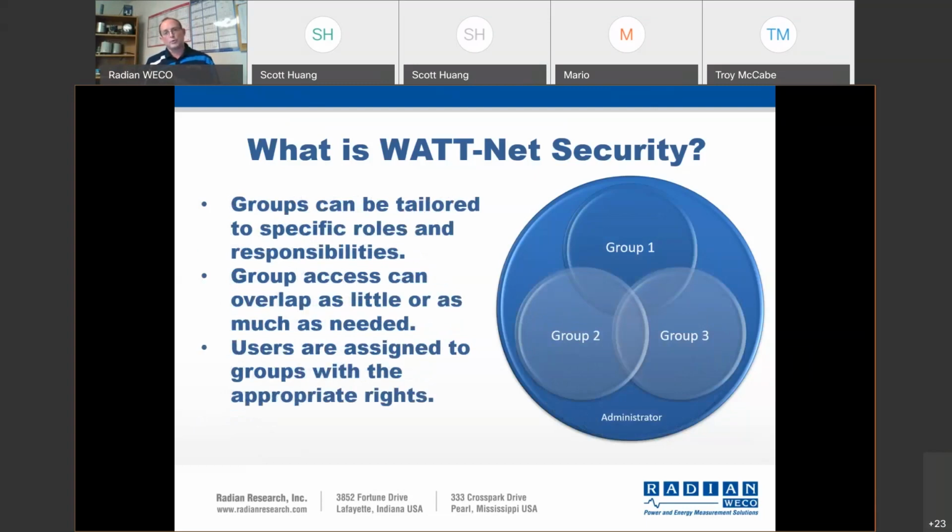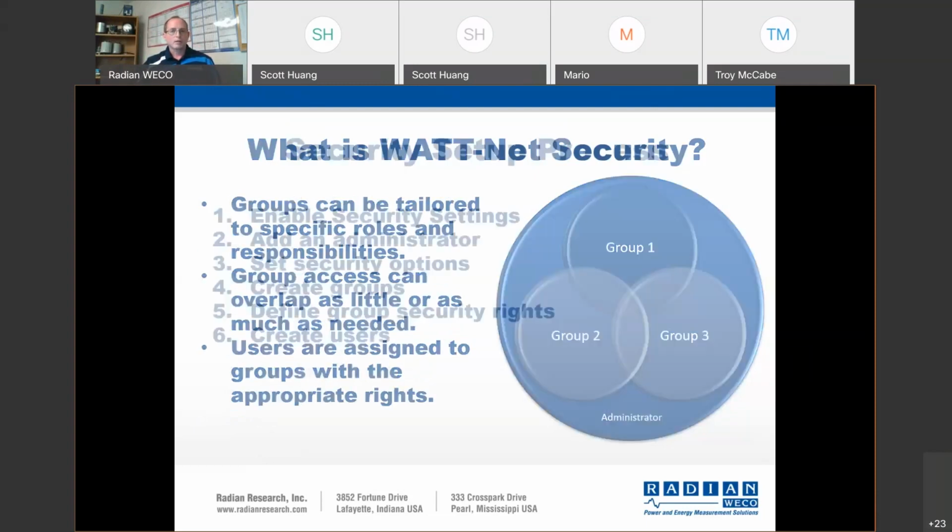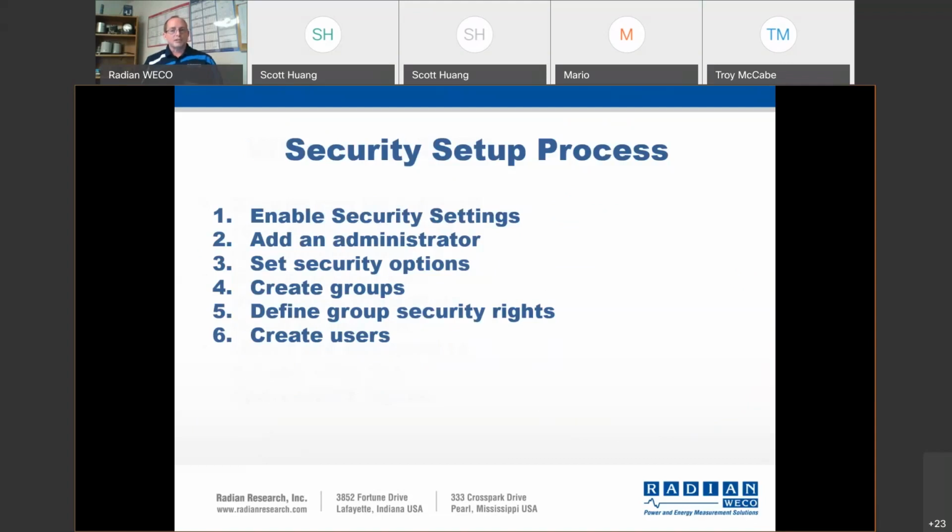And like I said before, once you define these groups and what access they have, it's at the user level where you say, okay, you belong to this group, this is what you can do. So that's a little bit about what the security does at a high level, creating restricted access based on a group level. Let's talk now about how to get that set up.